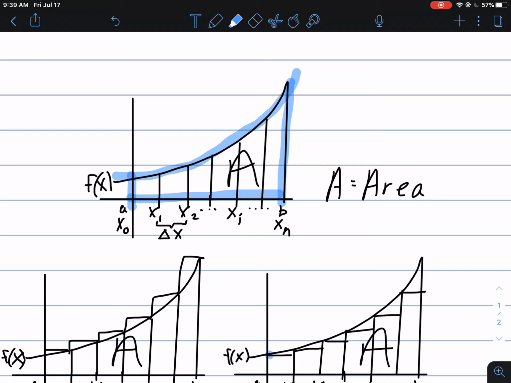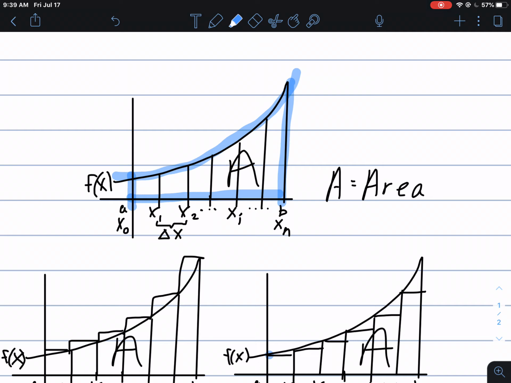And of course the issue here is that I don't really have a formula for that. If it was a rectangle, we know there's a formula for finding the area of a rectangle. There's a formula for triangles, there's a formula for circles, etc. Or for any polygon with straight sides, I can always slice it up into pieces that are recognizable in terms of area calculations, cut it up into rectangles or triangles or what have you, calculate the area of each of those pieces, and then take the sum of the areas to give us the total area of the region.